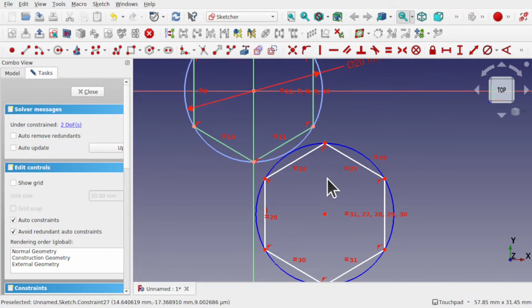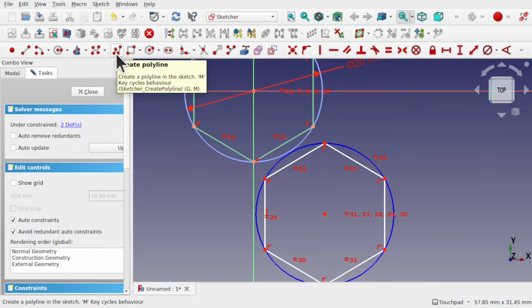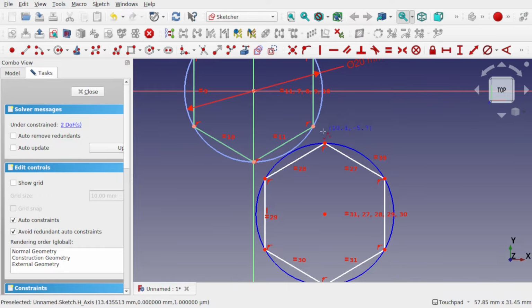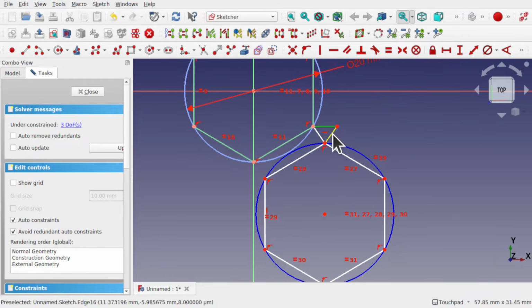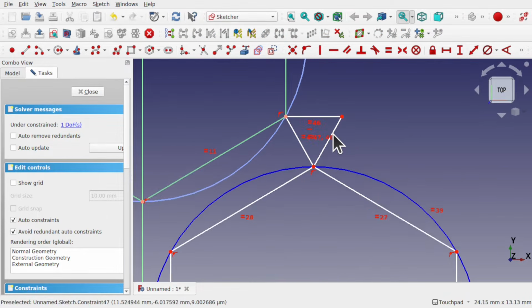The easy way to constrain this is to use the polyline tool. And what we'll do is connect up these 2 points with polyline, come out and create a triangle with the point pointing downwards. Hit the right mouse button to get the mouse pointer back and we make all these equal. So all three make those equal, so just clicking on them.